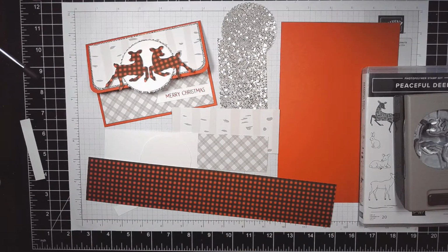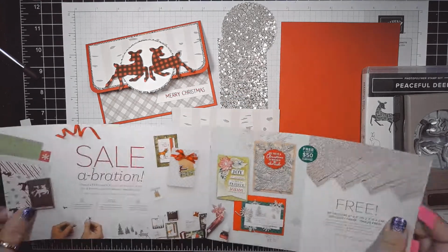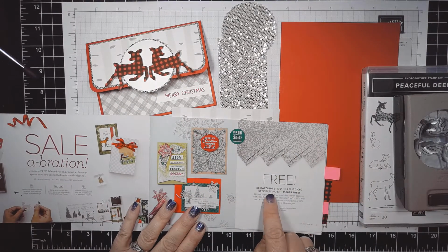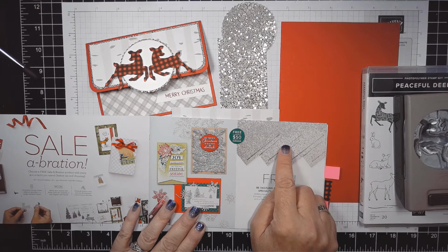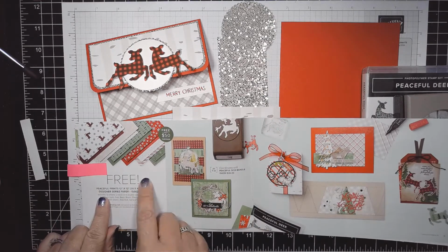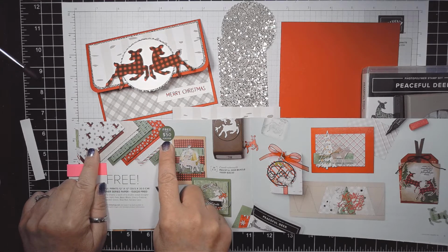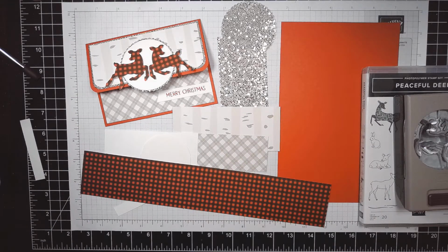And then the paper that's in the front of the catalog, this is the Dazzling 6x6 specialty paper, and with a $50 purchase before shipping and tax, you can earn this for free. And then in the back here, the Peaceful Prints DSP, it's the same thing. With a $50 purchase before shipping and tax, you can earn this for free. And so we will get started.